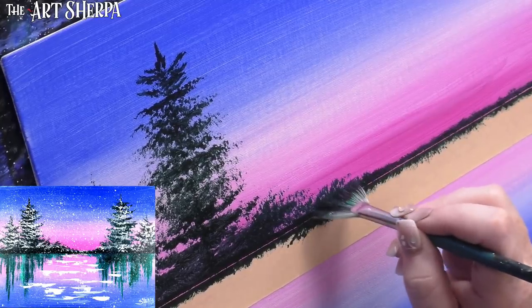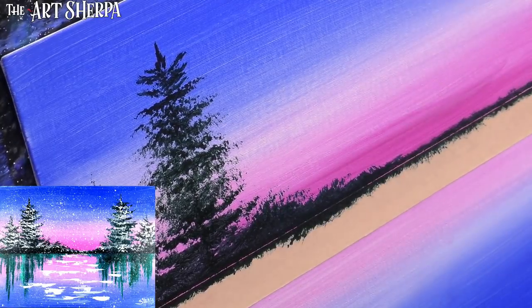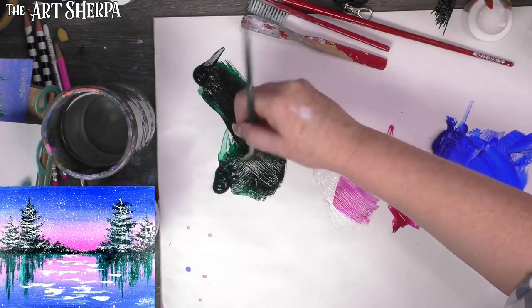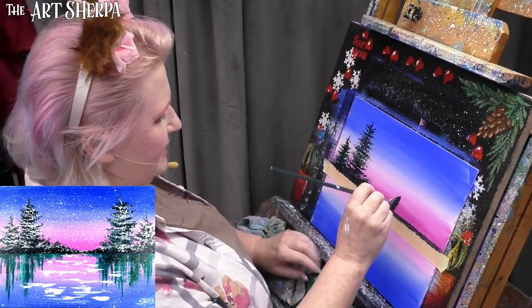Fan is so much fun to use. And I'll come here. Now I have a little bit of bush and some other interesting things that have happened. Dip in my water, loading brush, back and forth. What am I going to do here? Similar thing. Now I might make this one a little bit taller than its friend.